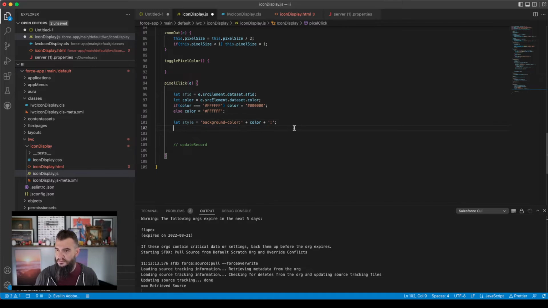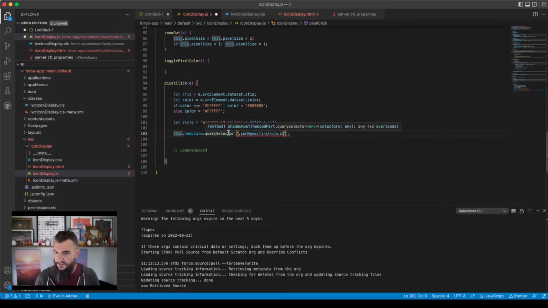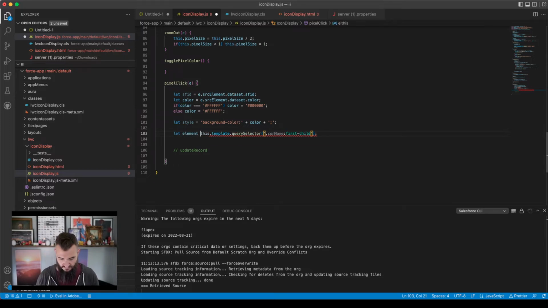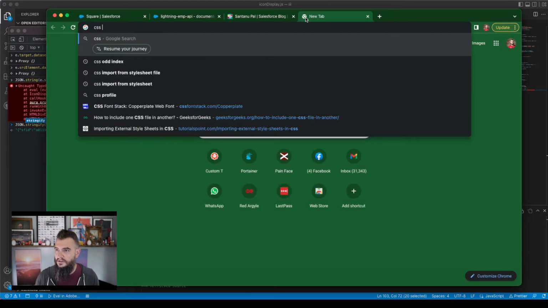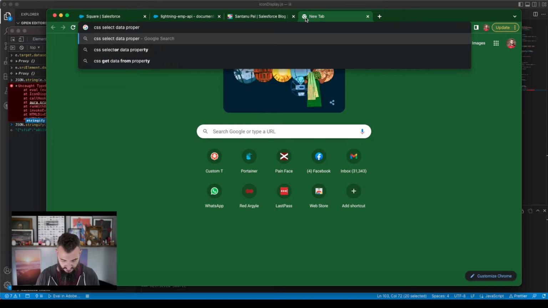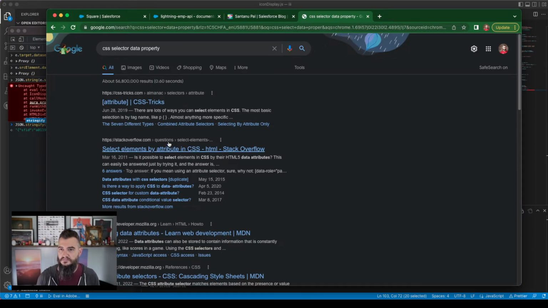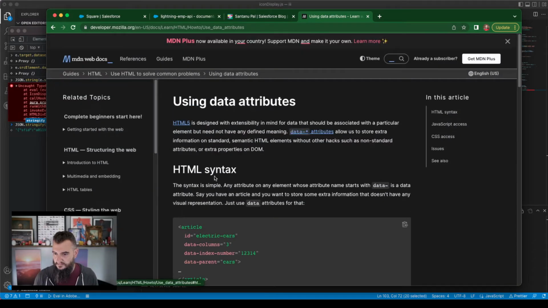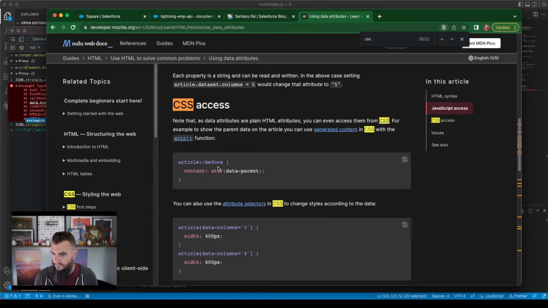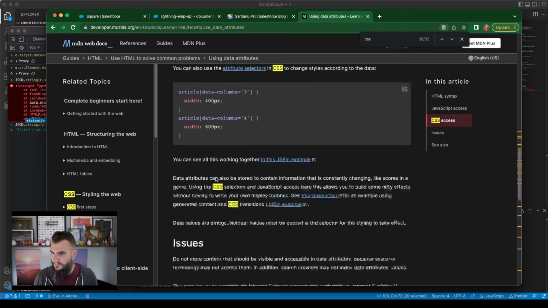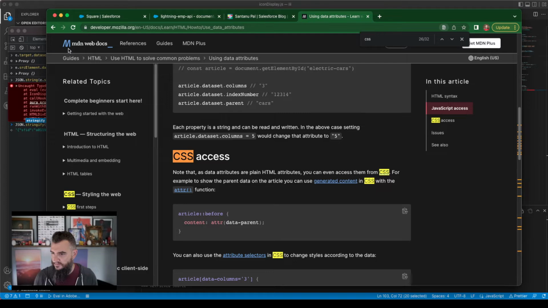Okay, and now we want to select, element equal select, and then how do you select with a data property? Can we do this?